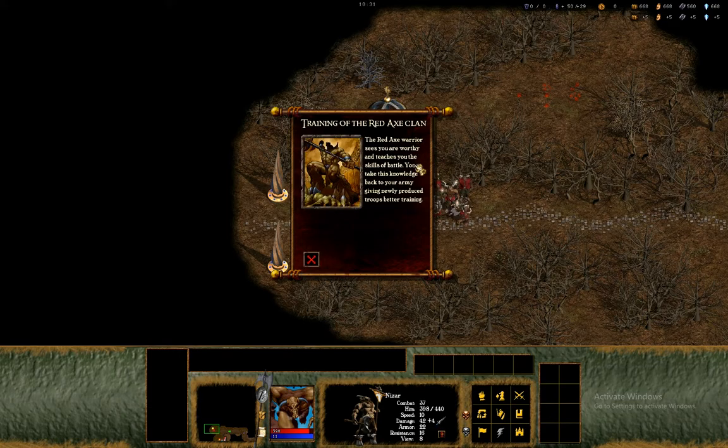Now we will go and complete our quest. The Red Axe Warrior sees you as a warrior and teaches you new battle skills. You can take that knowledge back to your army, giving new produced units more training.